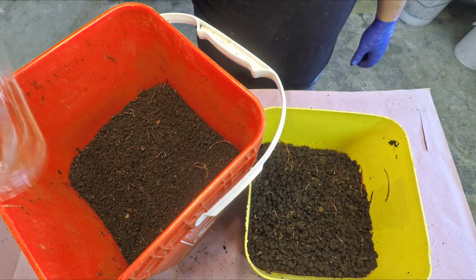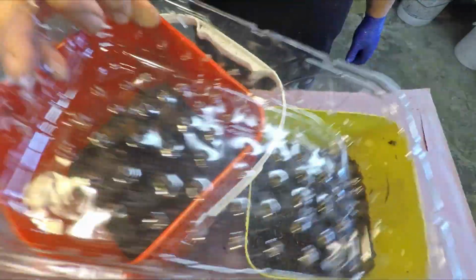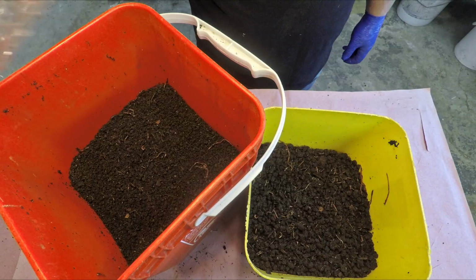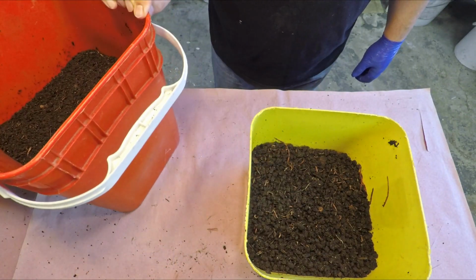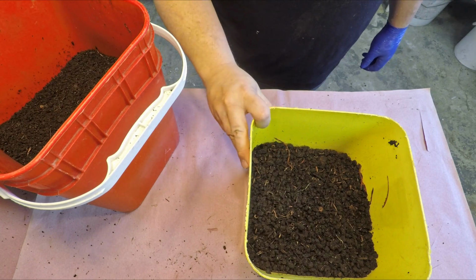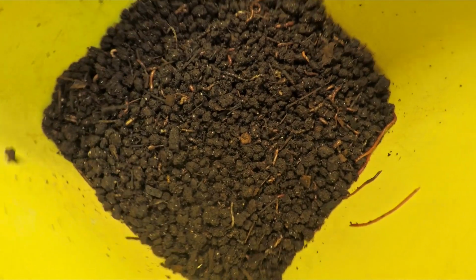And then at some point in the future, hopefully not too far down the road, we'll end up with a whole bunch of material that's been fully evacuated with some worms that we can reunite with their friends and neighbors. So I think the next step is clear. Besides emptying this into the container to be baited, we've got a whole bunch of little wormies to release into their new home. Let's get to that now.